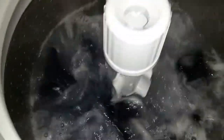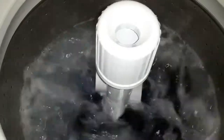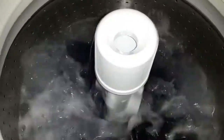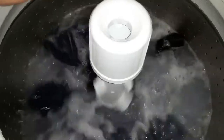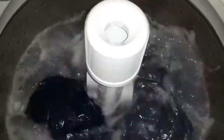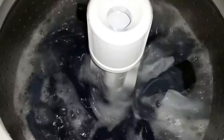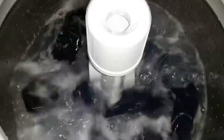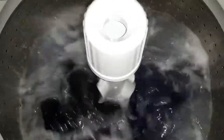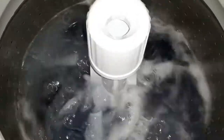Surprised at how much foam there is. How much suds. And there's no fabric softener in there either. So I'm assuming that's just air. I hope it's just air. Let some of the water spin out, and then I'm gonna rearrange the pans in there so they can be evenly distributed in the tub.